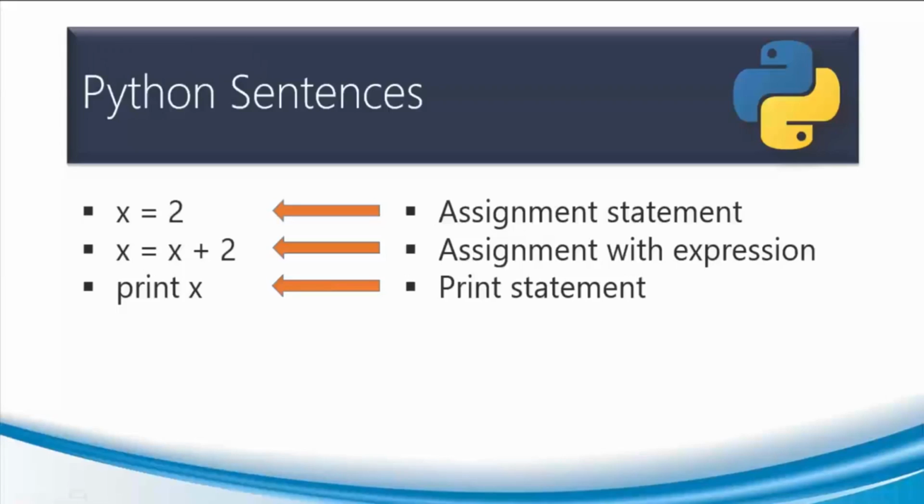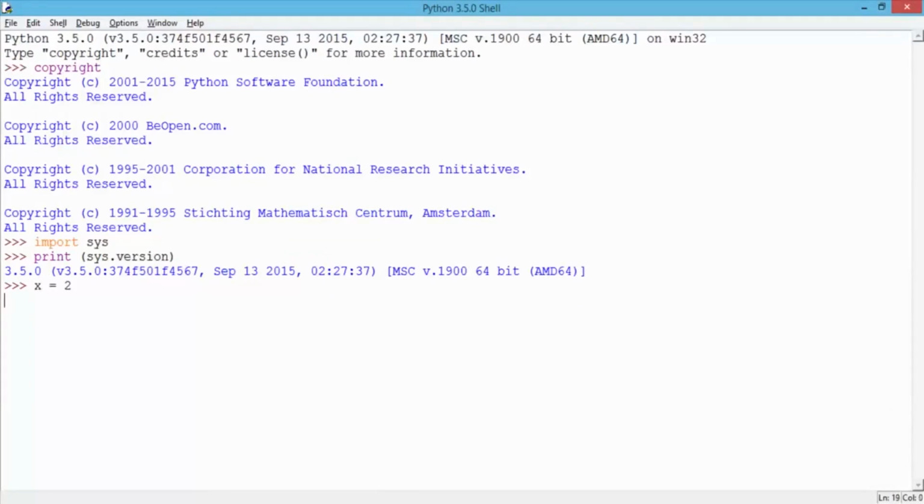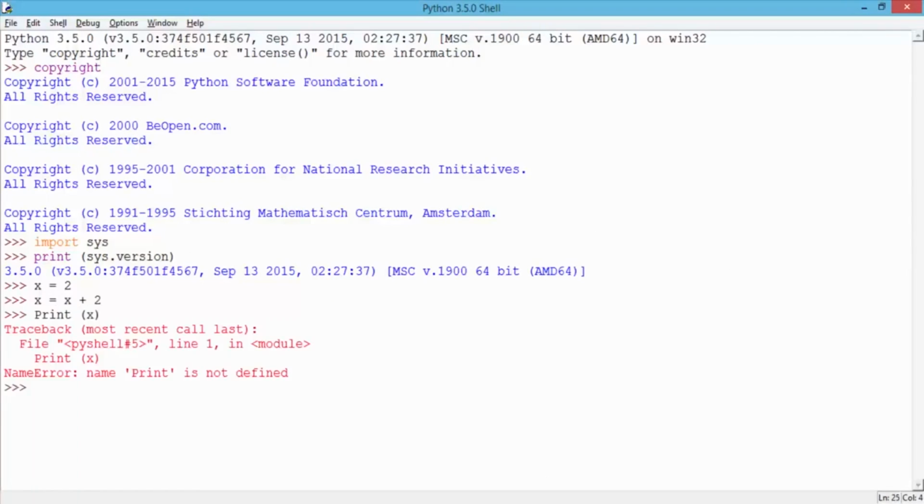Let me once again demonstrate this using Python. So let me switch back to the Python shell. Here I'm going to say x equals 2, enter, and then I'm going to say x equals x plus 2, and finally I'm going to say print x. I get the error because print is with a capital P. So instead of capital P, it needs to be lowercase print. And notice Python is good at this because it knows whether this print is the correct value or not. You can see this by the differentiating color. Here I had the capital P, which was in black, obviously, so Python does not recognize this. But when I use the lowercase p, it recognized that this is a valid command.